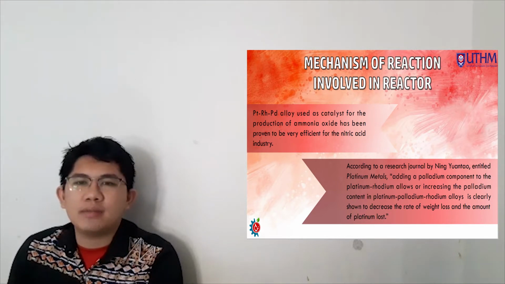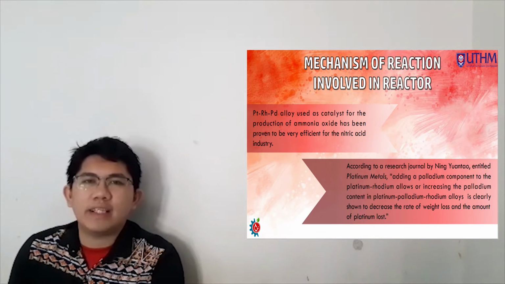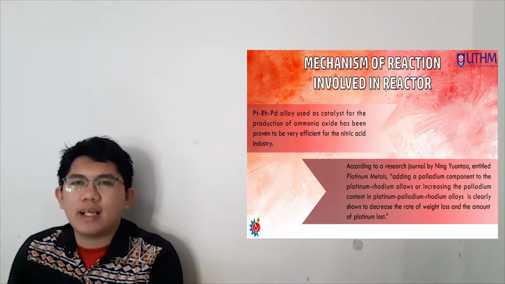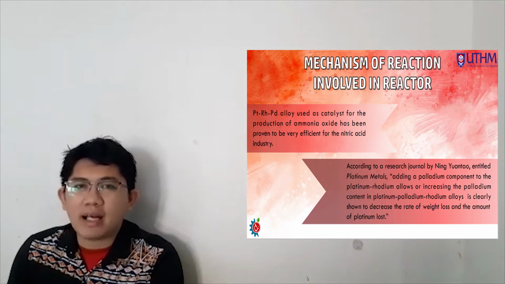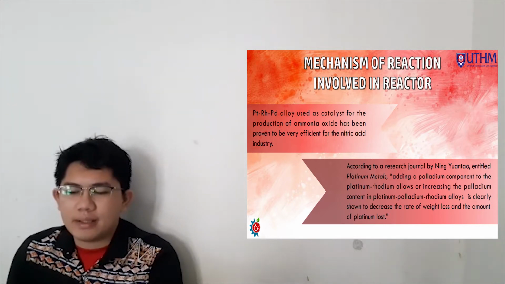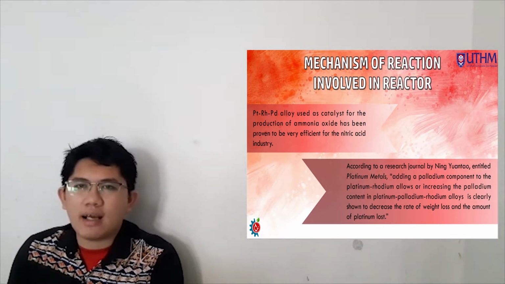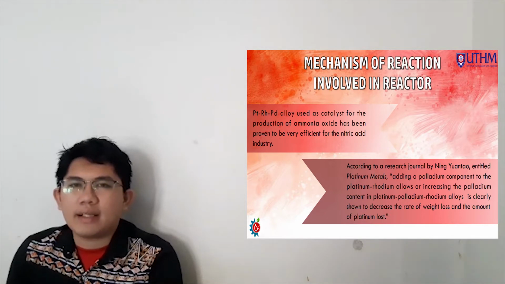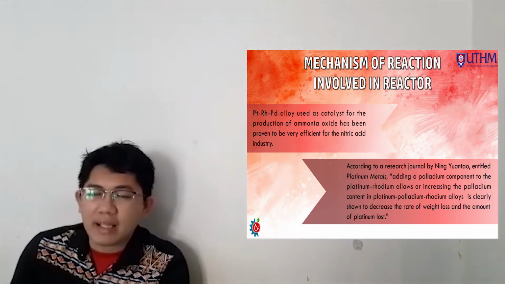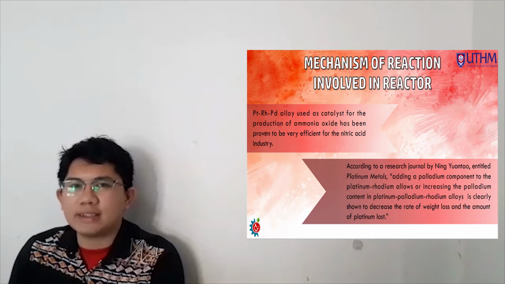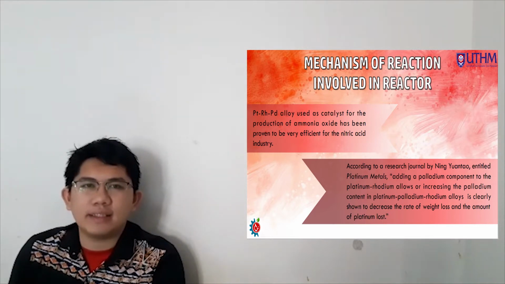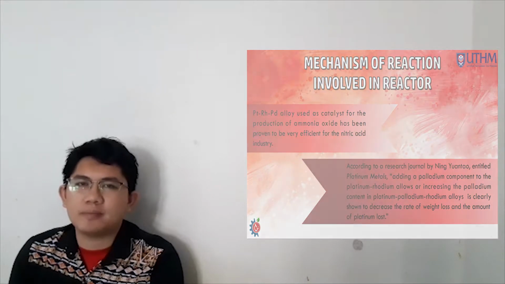In a journal published by a researcher named Ning Yuan Tao, the researcher states that by adding the palladium component in the Pt-Rh-Pd alloy or catalyst, it has been proven to decrease the weight loss and also the amount of platinum loss, which means that this particular type of catalyst will not degrade as easily as other catalysts would for the same reaction.